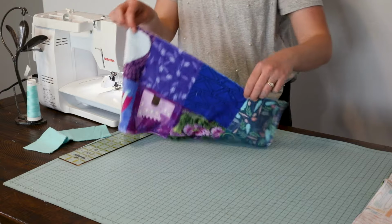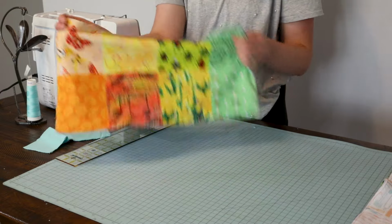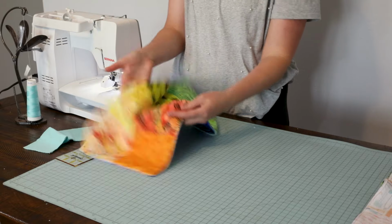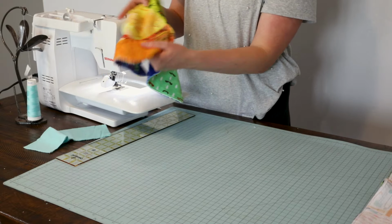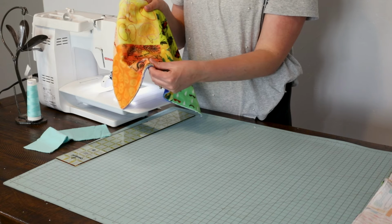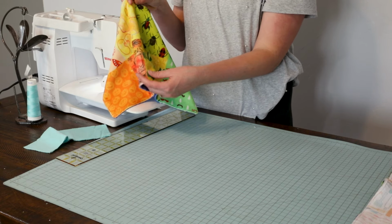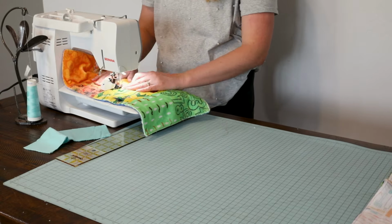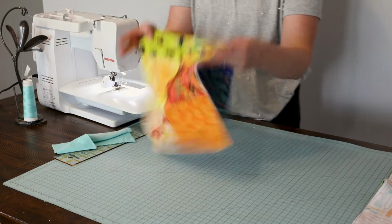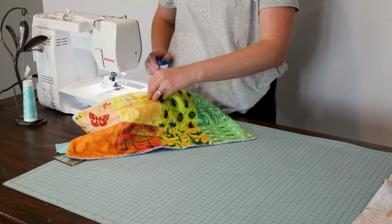Then the last thing we're going to do for this page set is sew one line down the center of the blocks. So you can go over all of the lines and quilt it. There's no batting in between this, so the quilting isn't super noticeable. But when we sew this line down the center, it's going to be easier to line up the rest of our pages. Then once that line is sewn, we're going to trim off our threads.